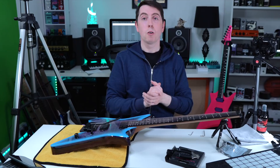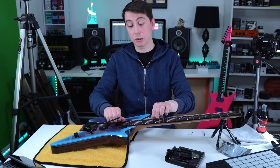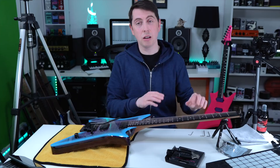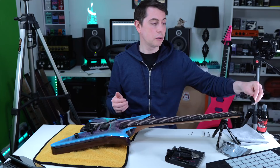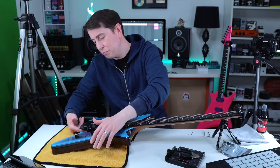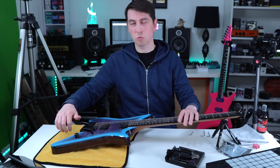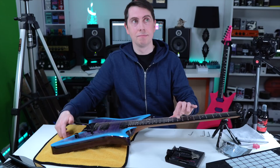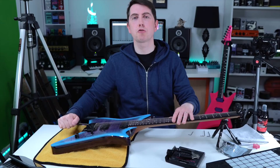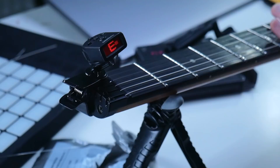All strings are on. We still have the eraser under the trem. At this point I'm going to give them a little stretch back and forth — pulling them up and down. We can tune the guitar a little bit like this, but because there's a lot of weight in that trem system we need to get it the right way around first. Then plug in your tuner. Give them a good stretching back and forwards to simulate the playing, so that when we do start to tune it up for real it'll be a lot more stable.